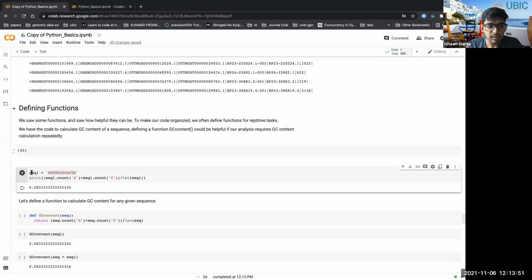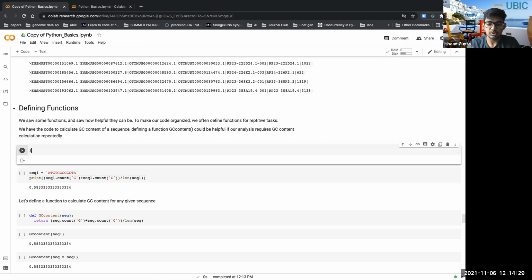Right. So let's say I have a string seq1, and this is a short DNA sequence. The count here is also a function, but what's different about it is that it's defined on seq1. So count can be used with any string, but you'll have to use it with that string and then say dot and then call that function. So seq1 is essentially the first argument of the count function, and the second argument would be these arguments.